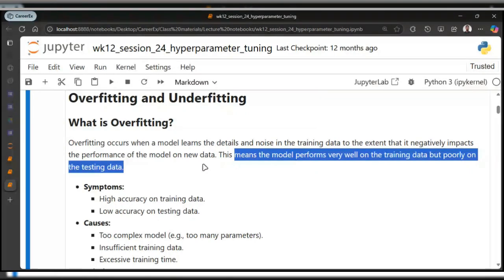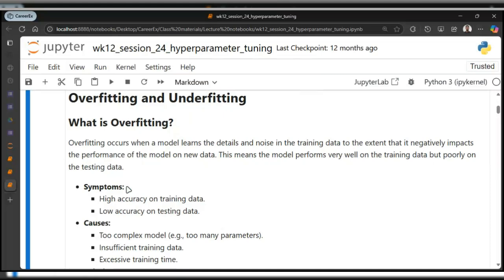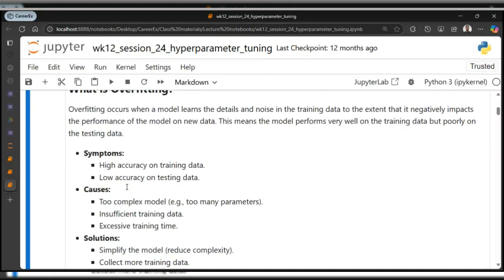So you can see here we have symptoms, right? The symptoms of overfitting are that the accuracy on the training data is usually very high, while on the testing data, the accuracy will be low.